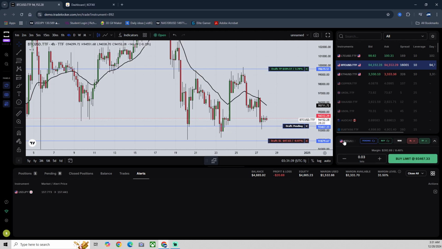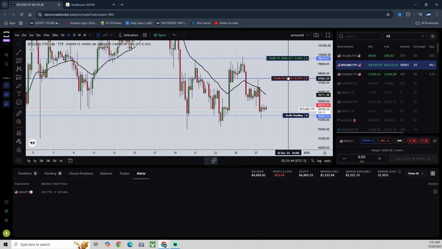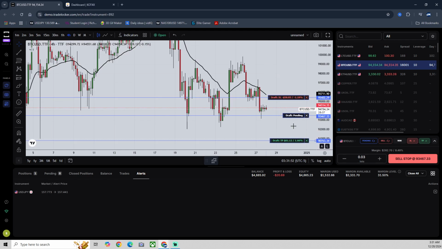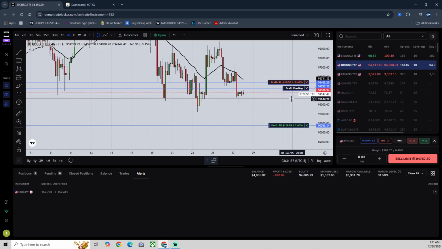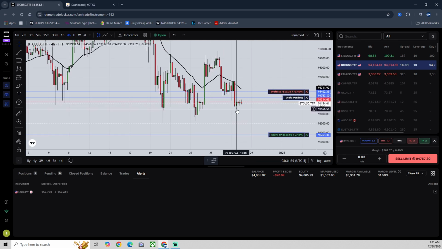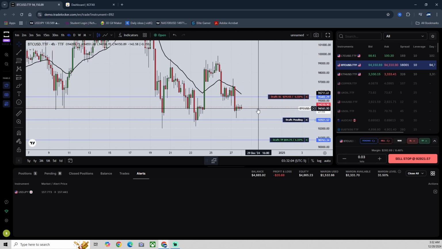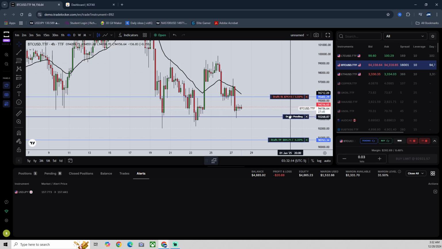It says buy limit. If I was doing a sell, then I would change it, and I would pretty much have to change where the stop loss and the take profit will be, because we're going in the other direction. So this is pretty much how it works. You see, that's sell limit. So sell limits are where price goes up and it hits a certain point. Sell stops is when price goes down and it hits it automatically, and it keeps going in your direction. That's pretty much how it is. And the same thing with the buy limit as well, just so you guys know.